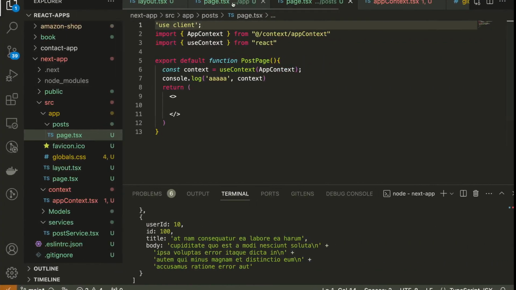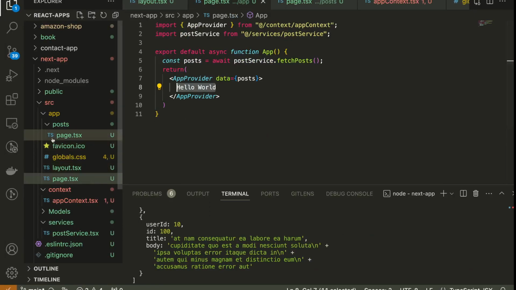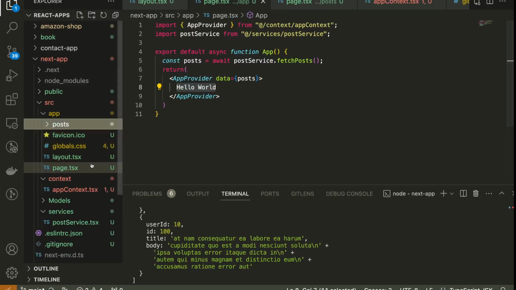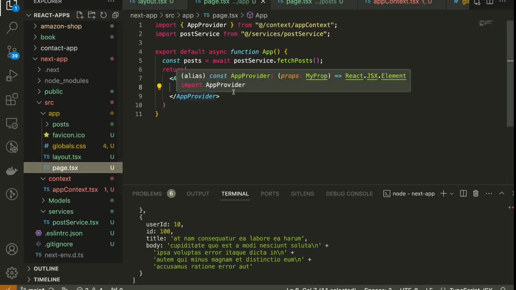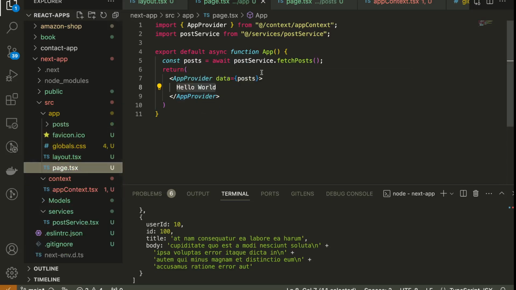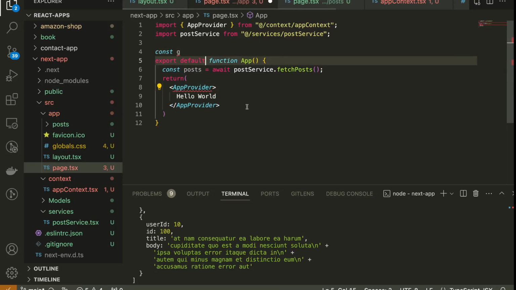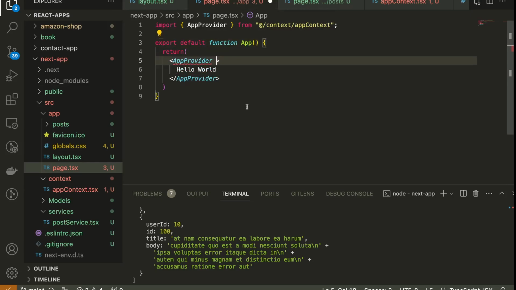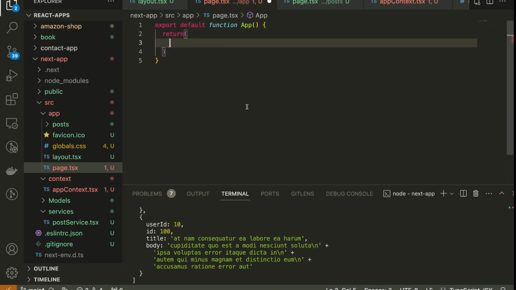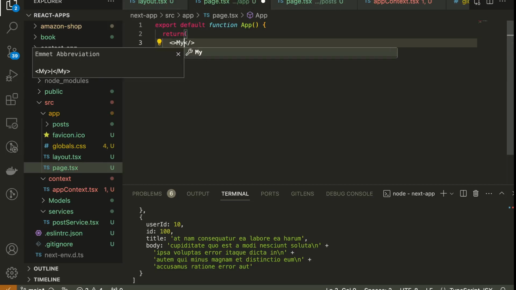So what we need to do is go back to the page, which is the main page here. In this main page, we need to remove what we did in here. I'm just going to copy this, and this will just return my app.